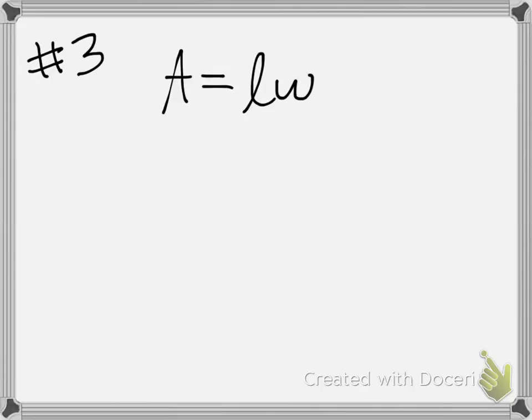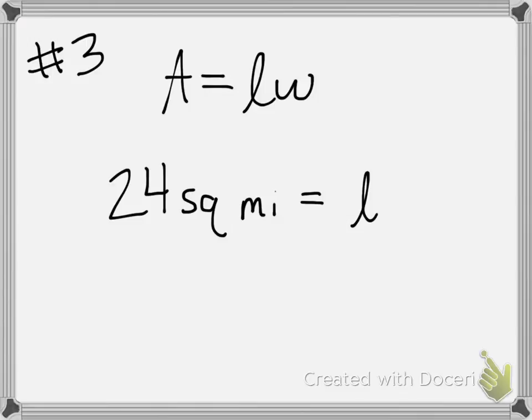What we're going to do is just fill in what we know. It says it has an area of 24 square miles. And it says the park is 3 miles wide. And what we don't know is the length. So we'll just leave that as L, times 3 is going to give us our area. Now some of you may recognize right away that 8 times 3 is 24, and that's the correct answer, but let's make sure we figure out how to do that.